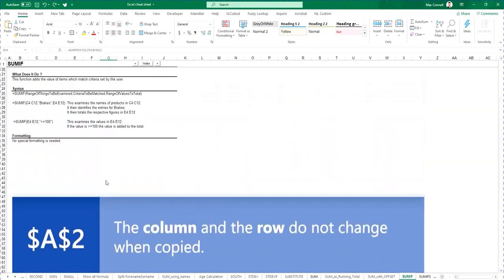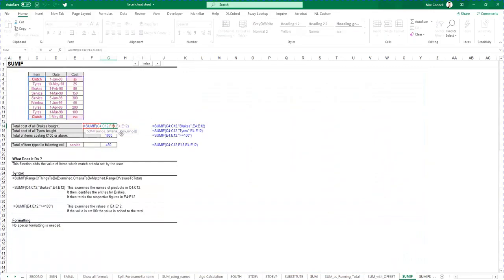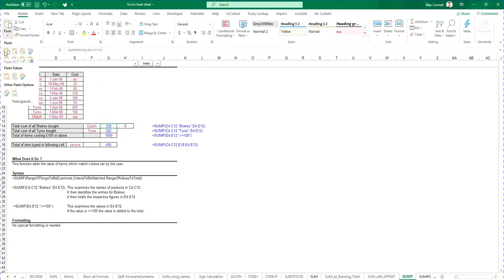Now, let me give you an example of that. Right now, because we have no dollar signs in here, if we copy it across, everything's going to move corresponding to how I'm moving the cell. So if I move this formula one cell to the right, I'll press Control C and Control V to paste it. As you remember from the beginner's course, which you should have either watched or are familiar with already, because I haven't copied the value up here, I've just pasted it, which by default pastes the formulas because I've already got a formula in this cell. It means the formula has copied across one cell to the right.